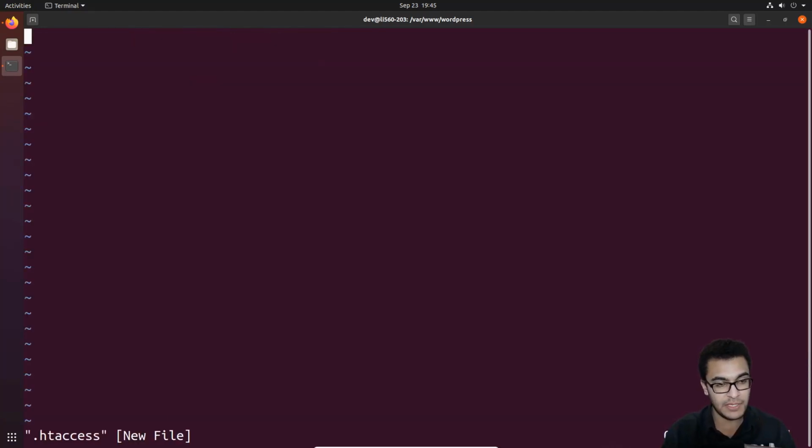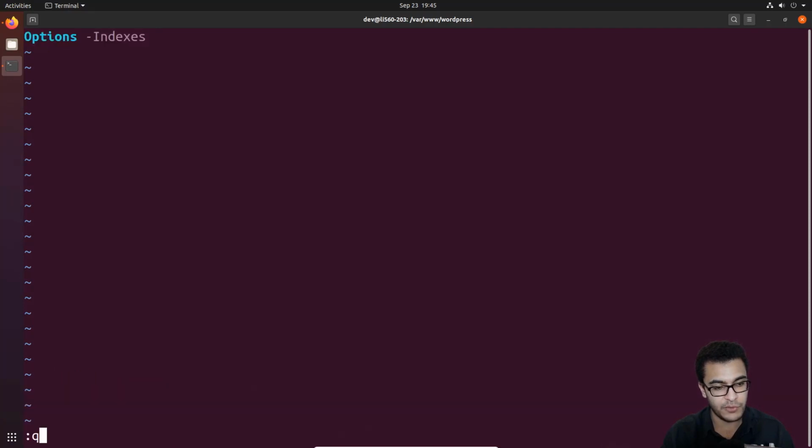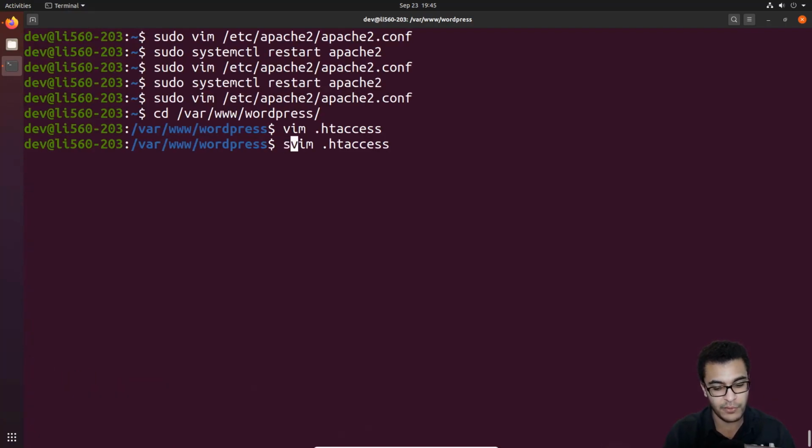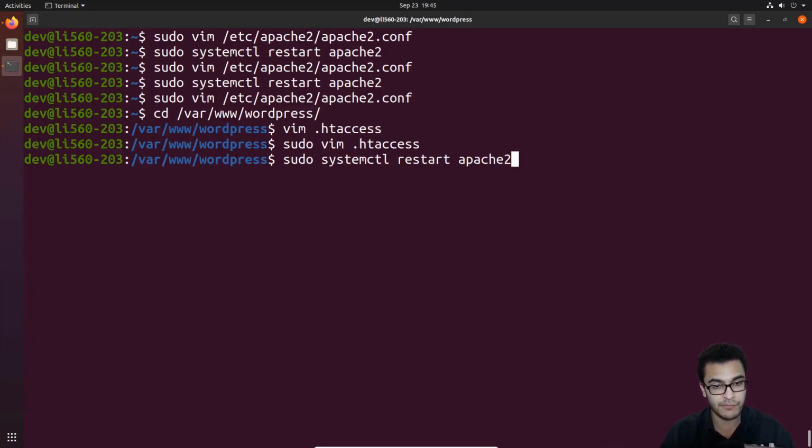and then we say vim .htaccess, and this is a dot file, so .htaccess, and we hit enter, and we can then within here add the options. So we say Options, get rid of the indexes, and we save this file here, and it looks like we do not have the permissions here, so I'll just quit and enter, and we'll create the file with sudo. So we say sudo, and of course we'll say options. Sorry, I'll just specify the syntax correctly here. So Options -Indexes, save that, and then we can restart the web server.